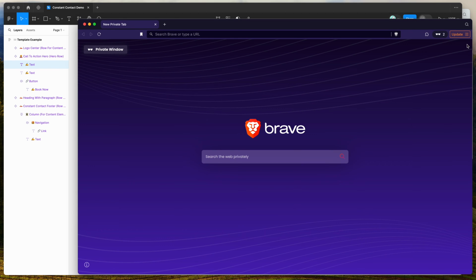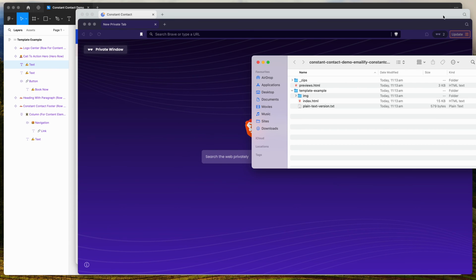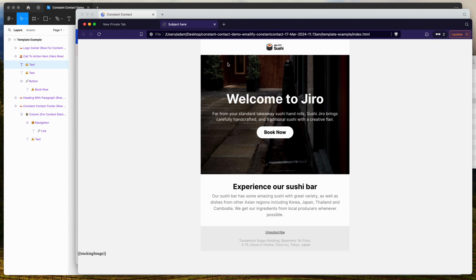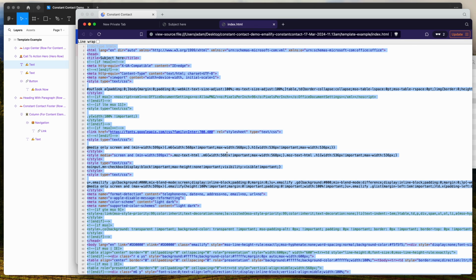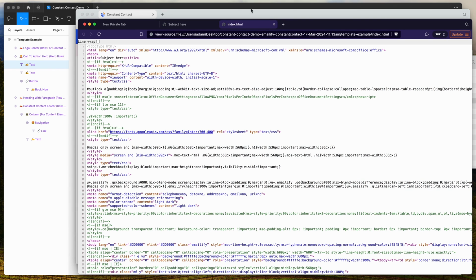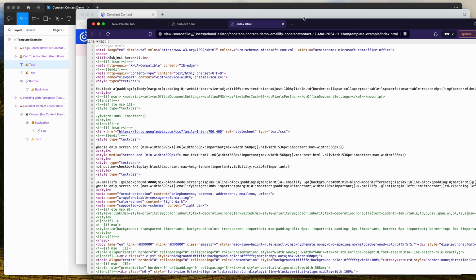And you can load that up just by opening up a new browser tab and then dragging and dropping that index.html file into the browser, and you can see it all in here. So then you can just right click anywhere, go down to View Page Source, and just copy all of that content to your clipboard. So all of the HTML content in the View Source tab, copy that to your clipboard.